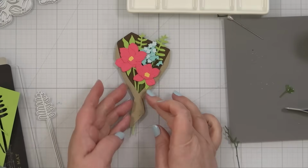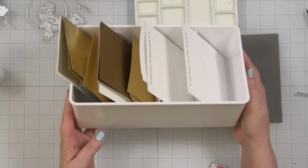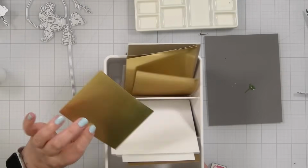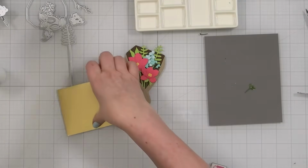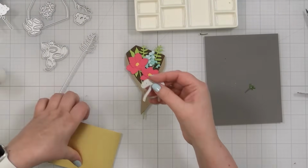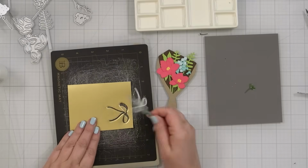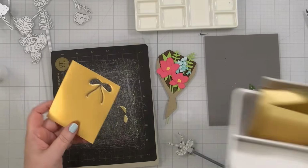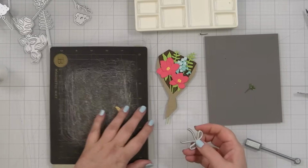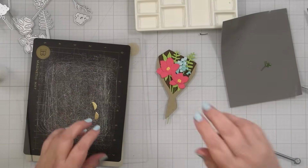All right, let me grab my other bin to show you the specialty scraps that I store as well. I keep one more bin in my other drawer, so I have two drawers, and I always keep little scraps of gold cardstock because here I want to go ahead and cut a little bow out with some gold cardstock. Let me go ahead and get this cut out and we can add it to the gathering. So here I always try to put things, you know, right at the edge so that this little guy goes right back in there for the next time I need some little extra gold detail. And we'll just pop this out like that.